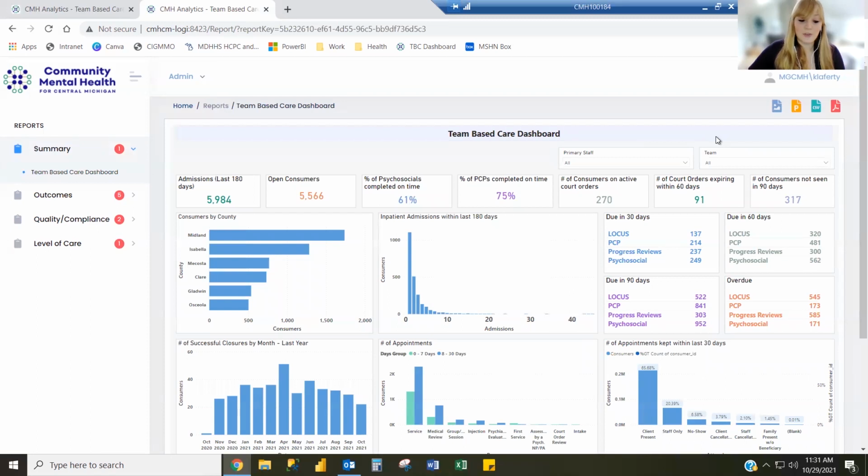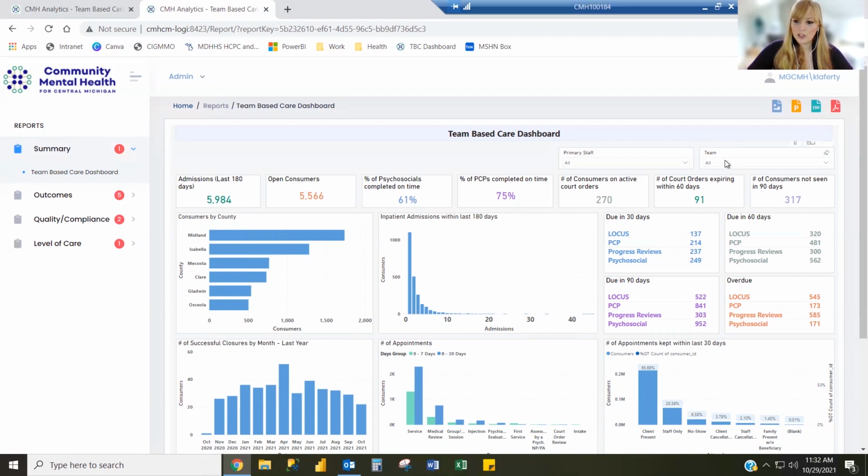Another important piece of information: data refreshes each night from our data warehouse. What that means is that anything done today is not going to reflect until tomorrow in the dashboard, because it cannot be constantly refreshing. This is as up to date as we can get you from the system. Like I said, it's going to refresh each night.